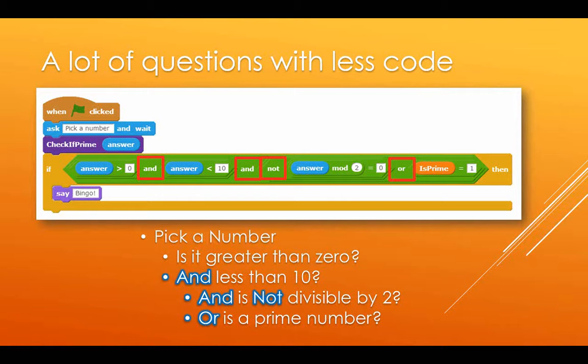Okay, so the easiest way to do that is to check if it's even. Answer mod 2 equals 0, and then we not the output, so we negate it, we invert it. So if answer mod 2 equals 0 is true, we want it to actually be false, so even. But remember, we only move forward when things are true, so if we make a false value true by using a not, then we'll move forward. Then we use an OR block at the end to do our prime check. Okay, and that basically achieves everything we needed in one line.